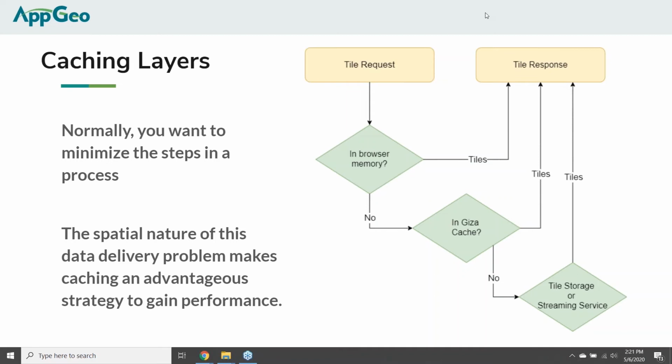Looking at this diagram quickly, when we think about applications running in the web, which Giza's often supporting, we want to leverage that web technology so those tiles are stored efficiently in the browser cache. Whenever you pass through a zoom level or an area, you go there first. Check quickly to make sure it's not in the image cache. If it is, pass it back.